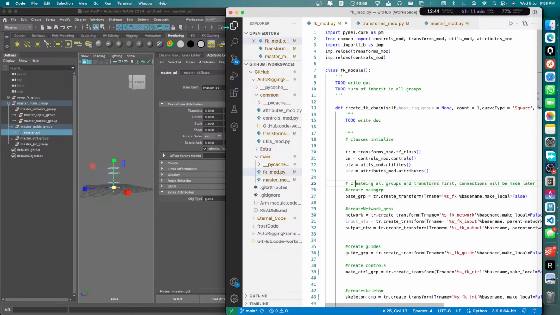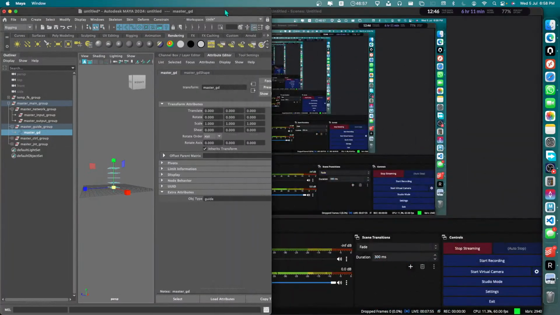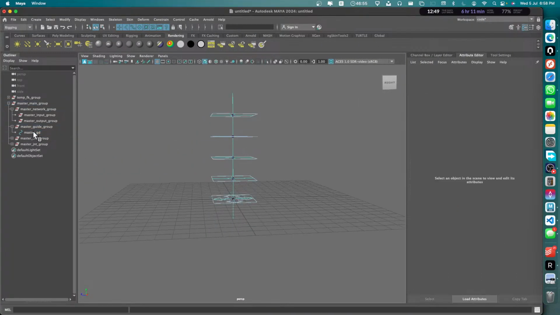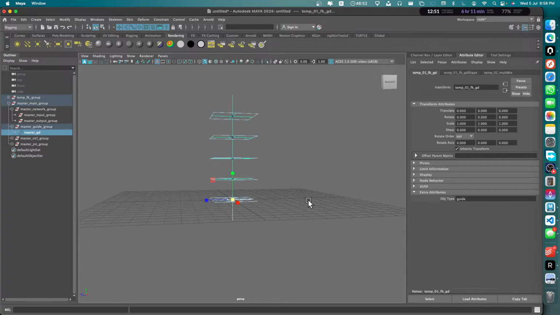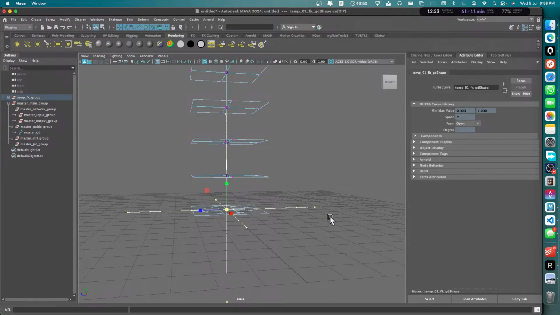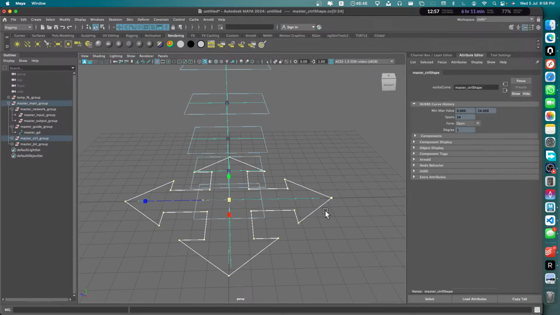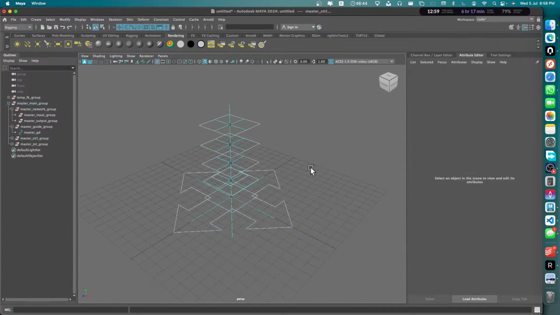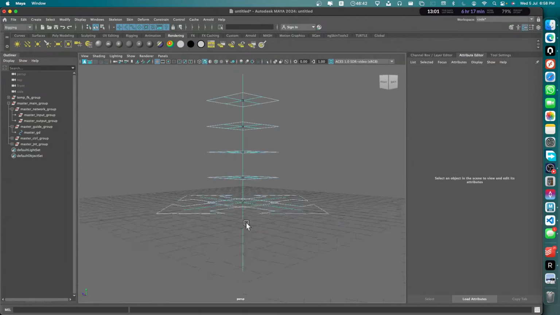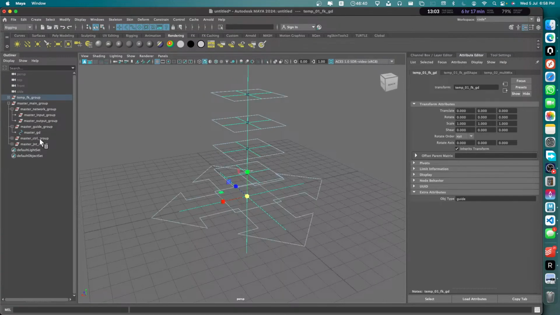So all right, let's do this with hand first and understand what we are trying to do. Let me just scale the guide and control with hand right now, and we'll do the rest later. All right, and let's say the guide.